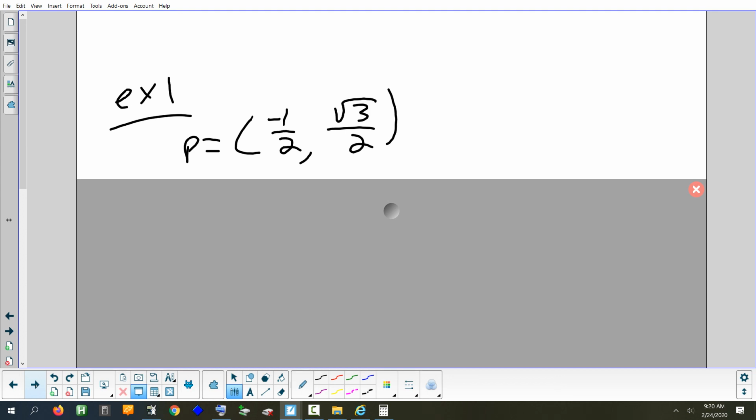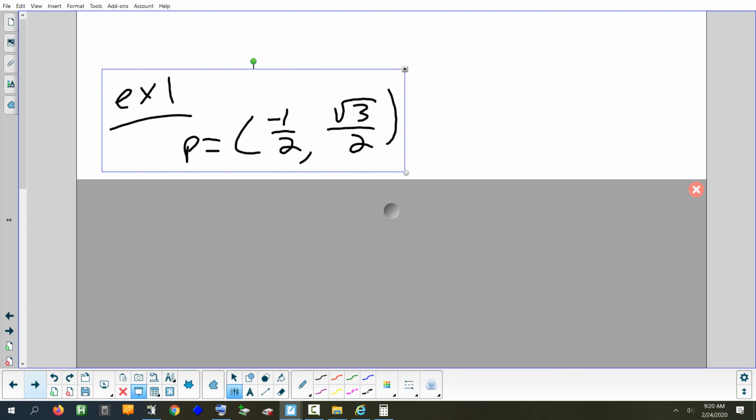But the goal of today is not to know what angle this is. The goal for today is to know the coordinate. That's what you need, and you have it. So don't worry about where this coordinate came from. Okay? You need the coordinate, you have it.